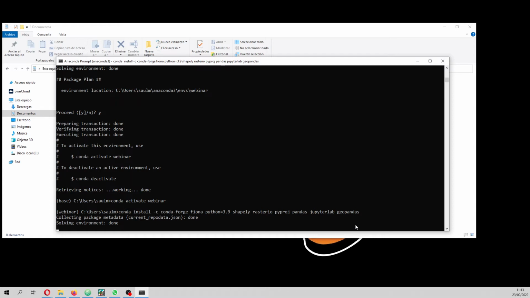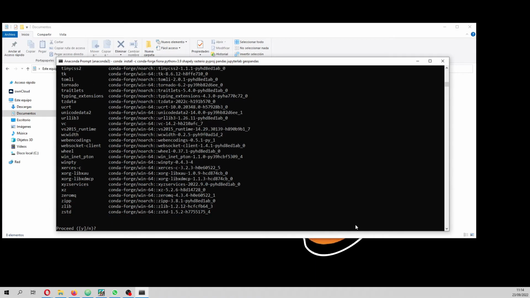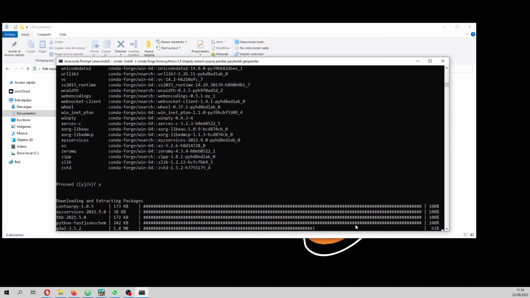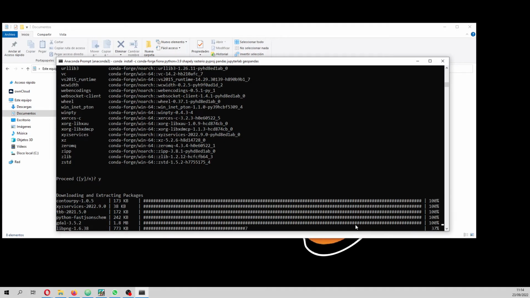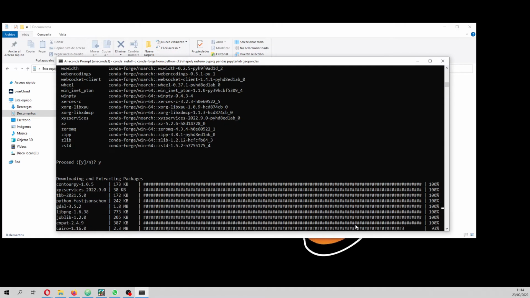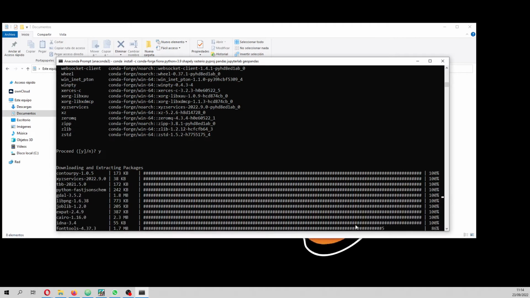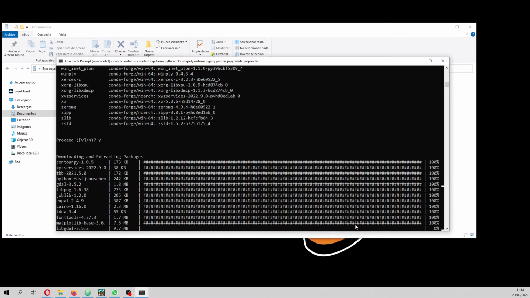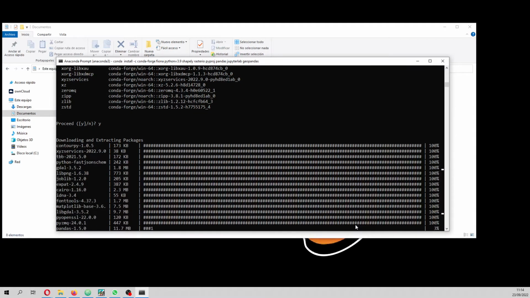Great. Okay, my friends. This says yes because it has to apply and install a lot of packages, and this can take some minutes, but I think it is worth it because now you know how to use an environment, and now we can ensure that every one of us will have the same path, the same installation.